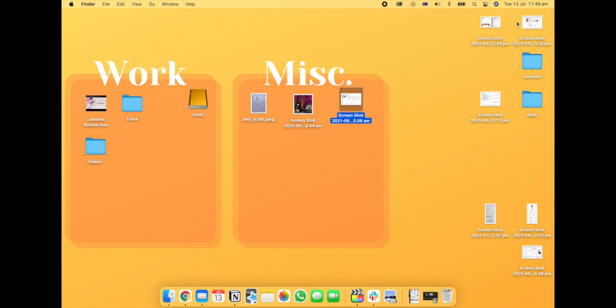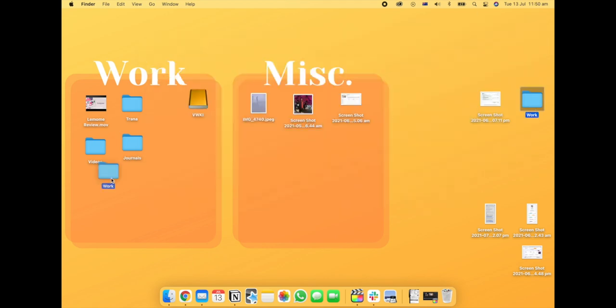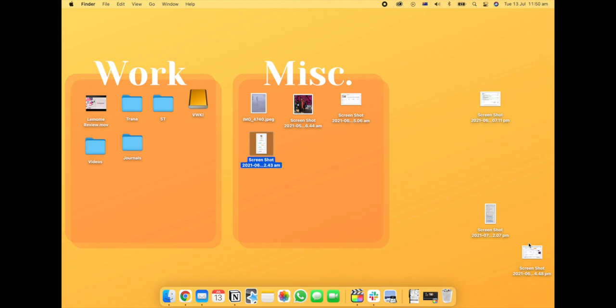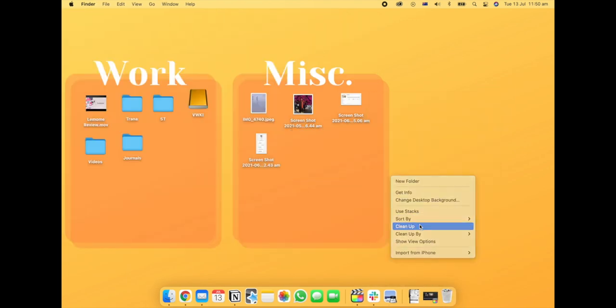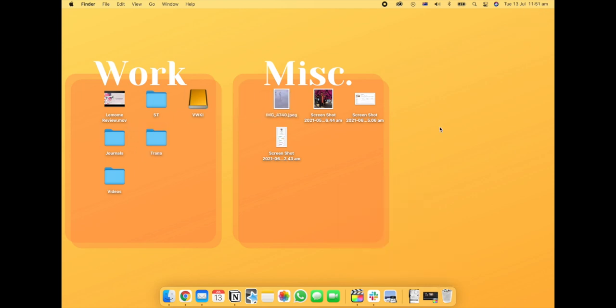Once I'd made it my desktop background, I reorganized my files into the two different folders. I renamed a few subfolders as needed and deleted some files I didn't need anymore. This desktop background has changed slightly since filming — I've added a little photo with flowers in the blank space on the side, which just makes it look nice.